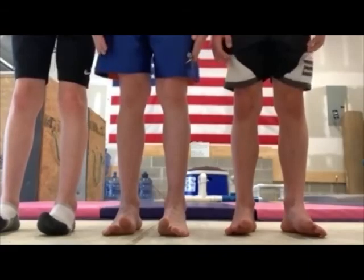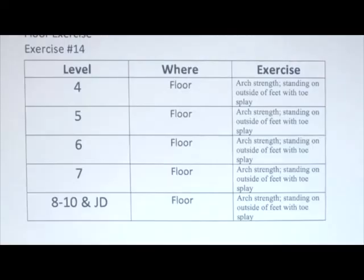All right, let's go have a break. All right, nice job on floor, guys. Gonna do some pommel horse when we come back. Savages.